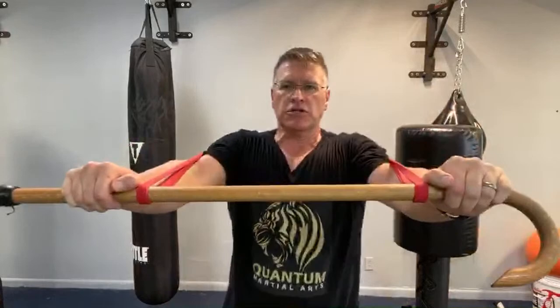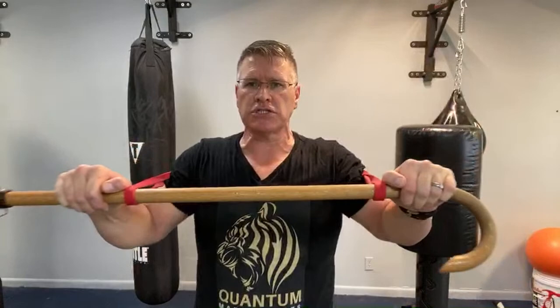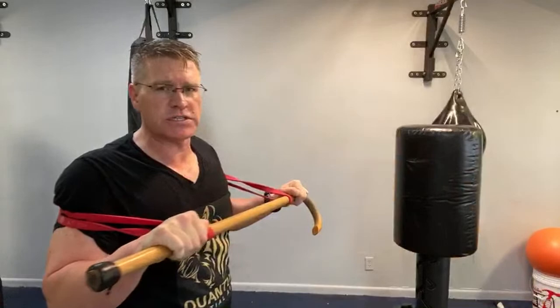You're also going to learn how to twist and drive. When they try to take it, you twist and you drive. But you're going to do this second set in this workout of explosive pushing, slow resistance on the way back, but don't stop here, don't take the resistance off. As soon as you get to the point where it's starting to go to almost no resistance, explode again.